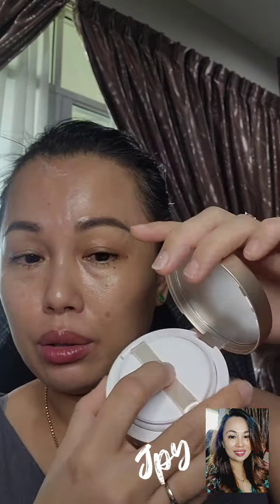I would like to share about this Atomy Luminous Matte Cover Balm. This is 02 Rose Vanilla. I just got it. I got the 01 as well, but I'll do a separate sharing next time. This is the new coverage from Atomy, and I took the 02. And this is how it looks like.